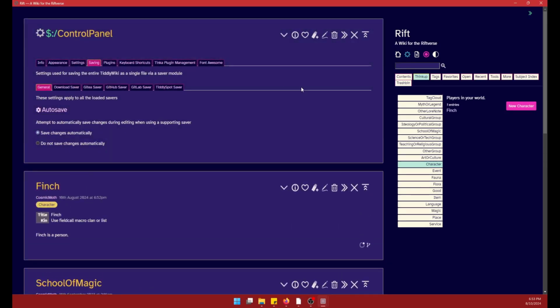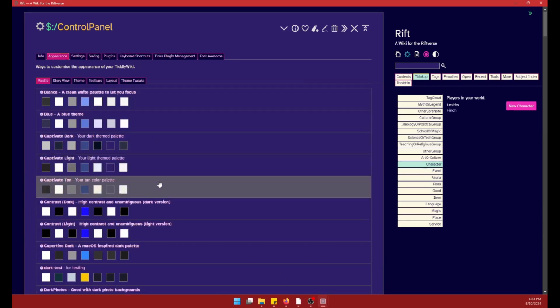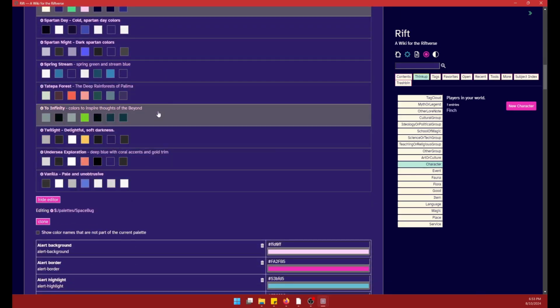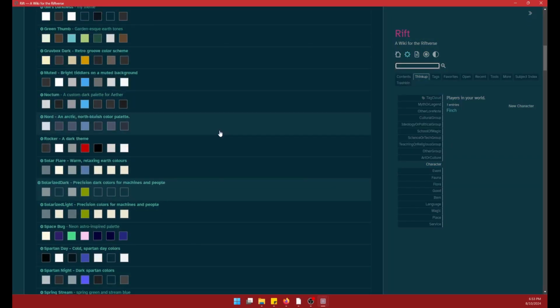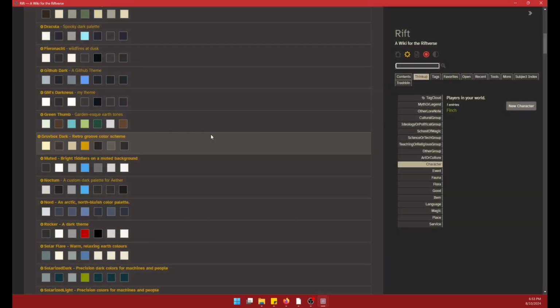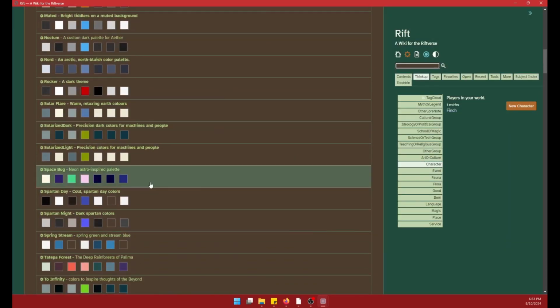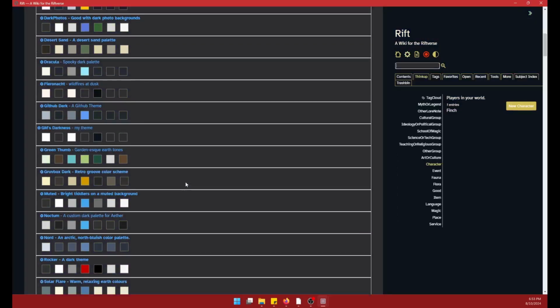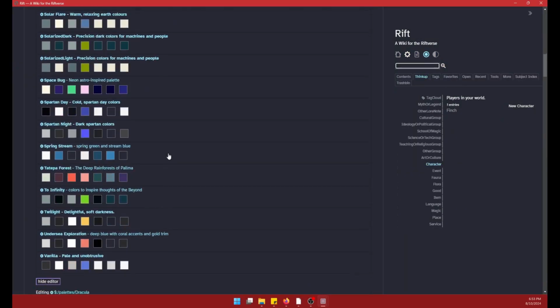However, if you want to go a bit deeper into your settings, in the control panel, go to Appearance. First tab is Palette. These are all of the different palettes I have preloaded on this edition. You can choose from quite a number compared to the out-of-the-box edition of TiddlyWiki. Some of these are ones that I've custom made, like Green Thumb and Spacebug. Some of these are ones that I found from other places, like GM's Darkness, Dracula is a well-known one, and there are a ton of others.